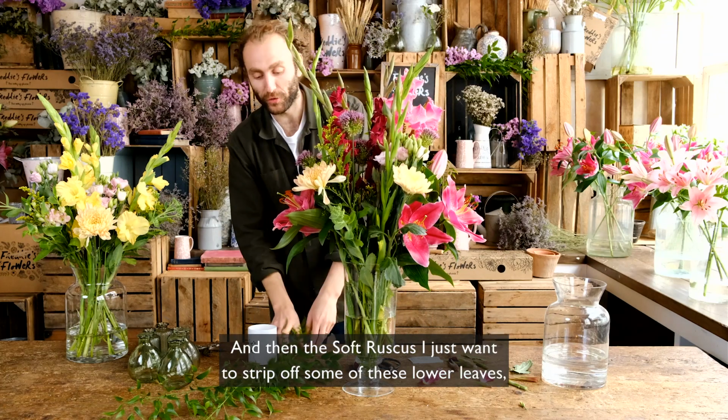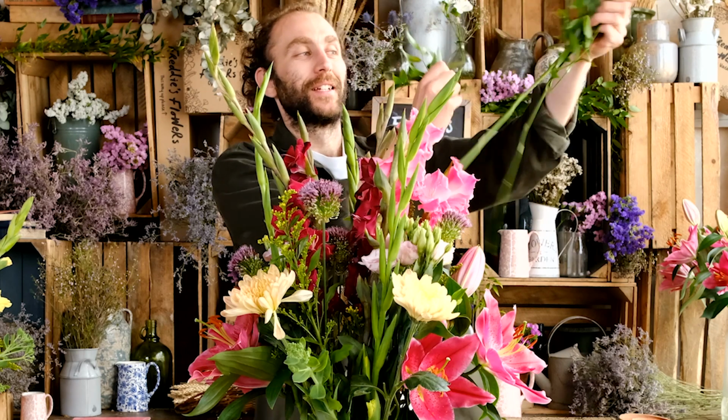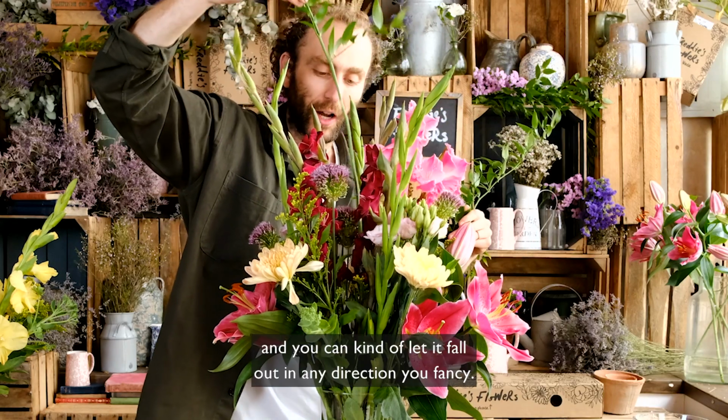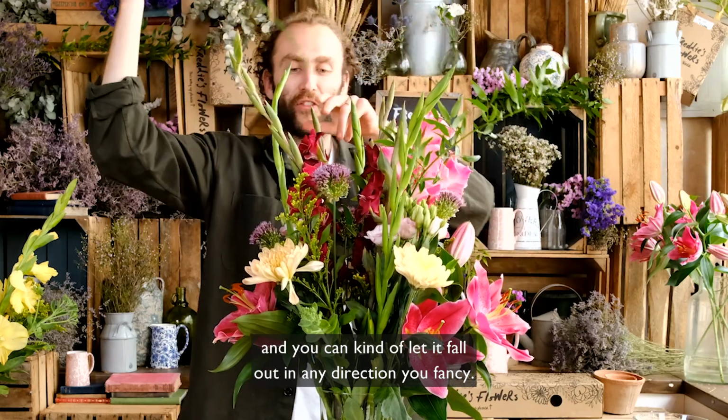And then the soft ruscus, I just want to strip off some of these lower leaves so that it's got plenty of stem to go in, and that is just going to go bang in the middle, and you can kind of let it fall out in any direction you fancy.